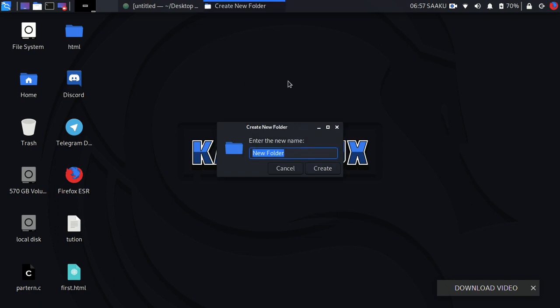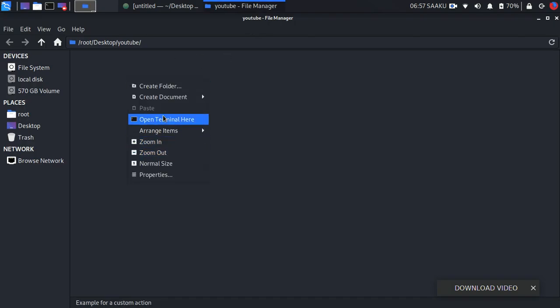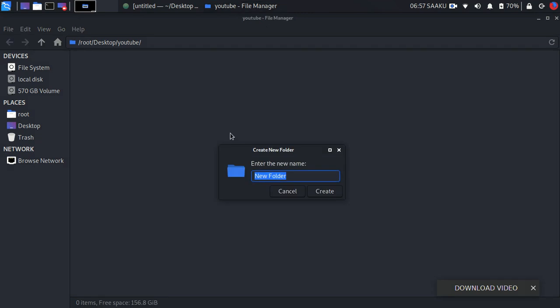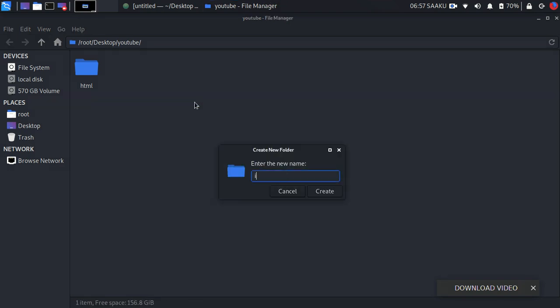So I'm going to make a new folder so that every HTML file I make will be in the same folder. I'll call it YouTube, because these files are going to go in YouTube. And inside YouTube, I'm going to make 2 new folders. This is what I usually do. I'll make a folder for HTML and images.